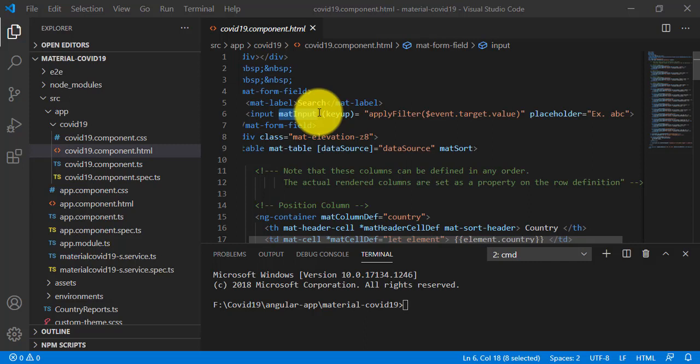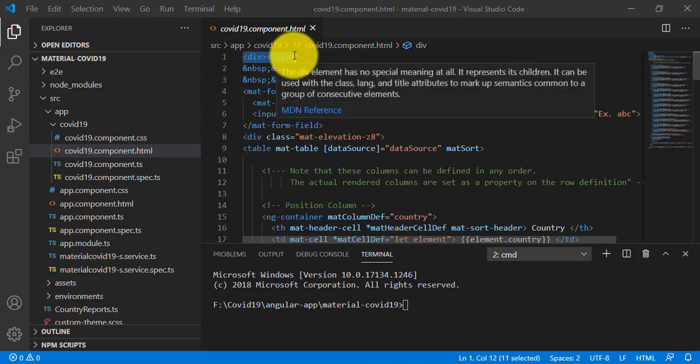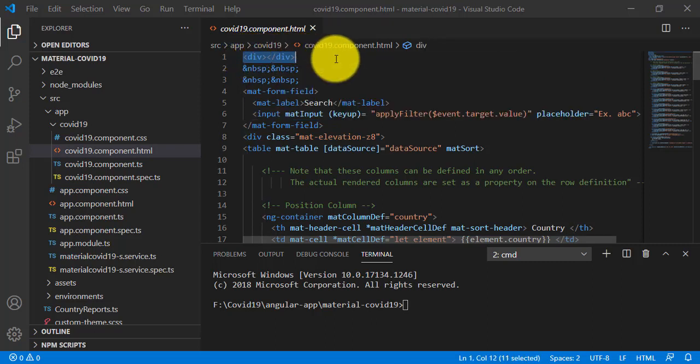Okay, so that is all about our HTML file, and you'll see here we just designed some part of this. What I did is I just put some div here to put some gap between the records and the source text box, and put some &nbsp;, that is, some space.